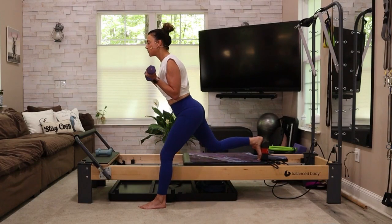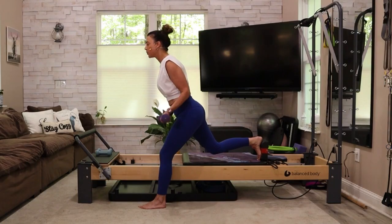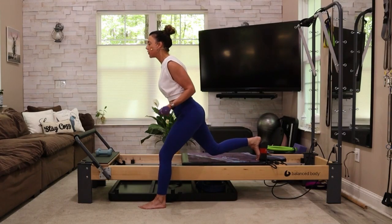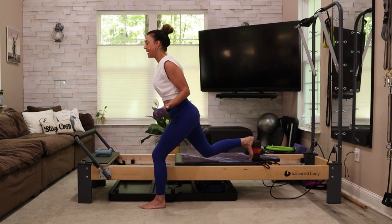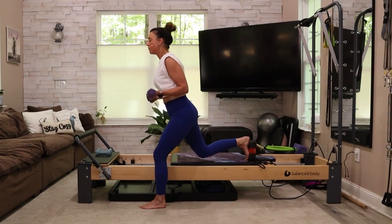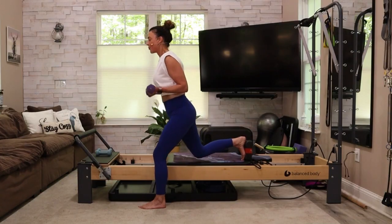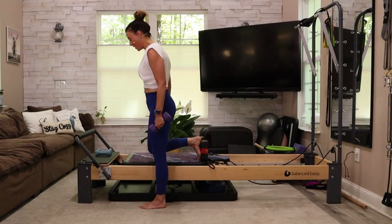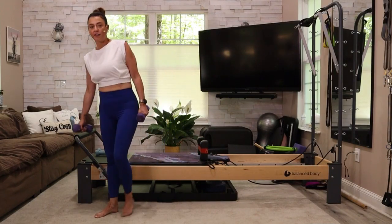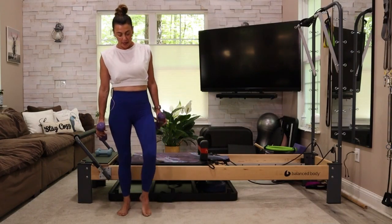Now, little pulses back and forth with the carriage, little pulses with your arm. Yes, getting deeper in to that standing leg, little up and down. Keep those abs in. 4, 3, 2, and 1. Bring the carriage all the way in. Step that leg off and shake it out for a moment.